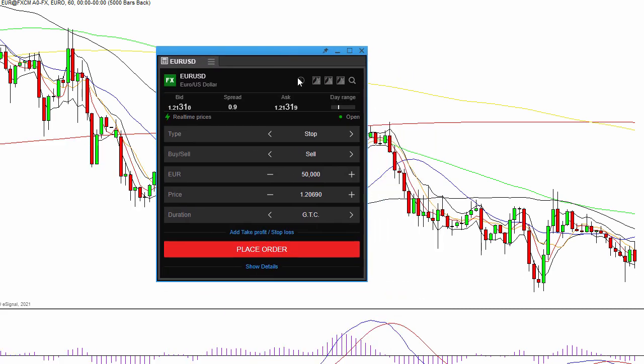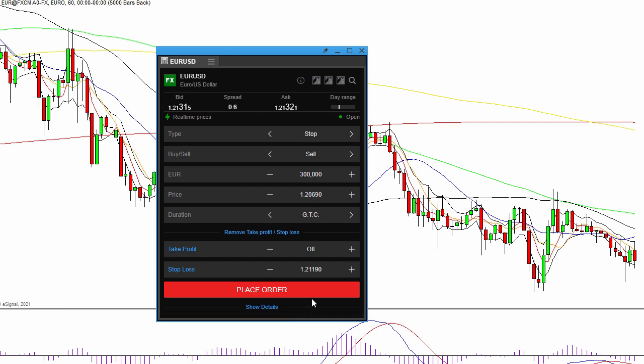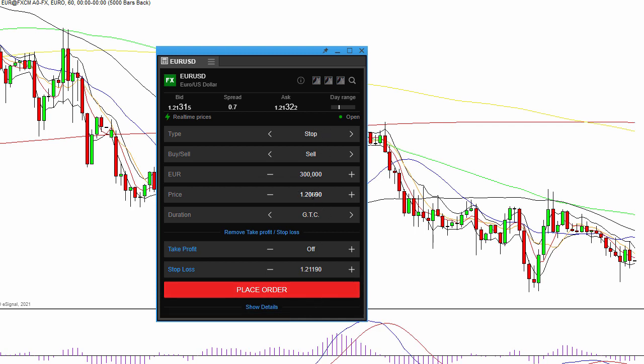So I'm just going to put an order in. This is going to be a 3-lot position. I'm just going to put it all in as one because I haven't got the time. And I'm going to add a take profit to it. So let's put the actual price in.